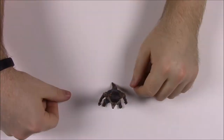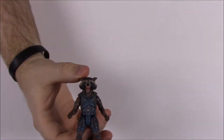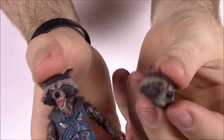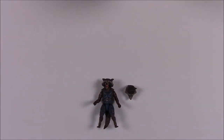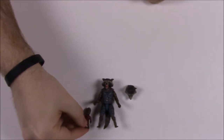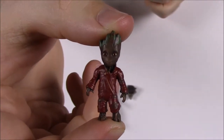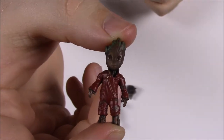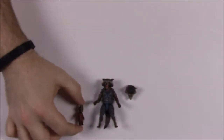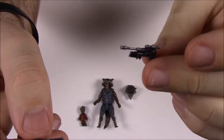Rocket has movable parts and his tail moves, which helps you stand him up since he's got such tiny legs — you can use his tail to brace him so he doesn't fall back. Rocket comes with two heads — one with the mouth open and one with it closed, so you can switch whichever you prefer. This is actually a Rocket and Groot set, so here's a little tiny Baby Groot. He's not a plant anymore but a little kid. He's in Yondu's group — the Ravagers — in their little outfit, and he looks super cute.